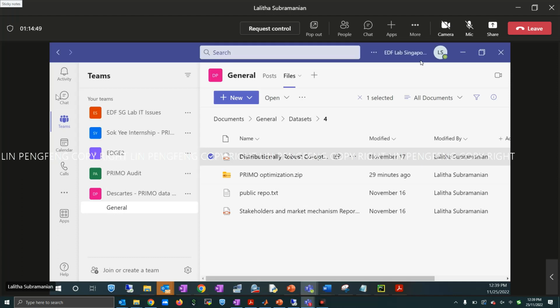Am I right that deterministic optimization is based on Mesmo? In Mesmo, they do optimization only for energy. But you also have a thermal model, no? Thermal model, yes. Electrical and thermal, and you optimize energy and reserve. This you may not find in Mesmo. It is only in the Primo script that you have energy and reserve.